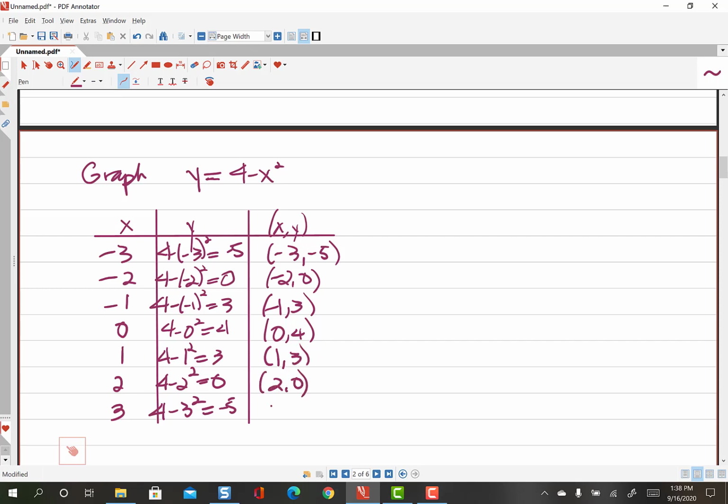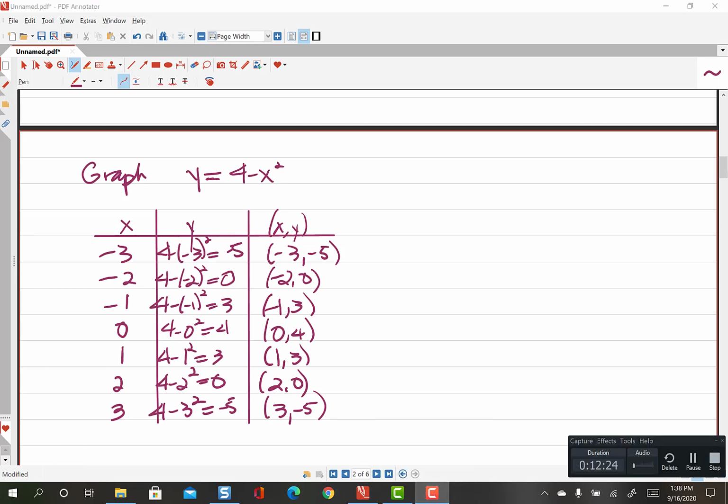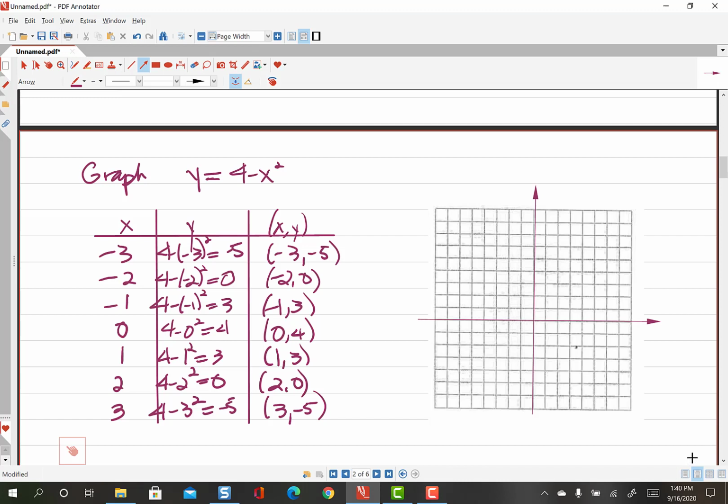Okay, so you may notice that some of my y values are being repeated, which is absolutely fine. All right, so again, I put in another graph grid here. You don't need to watch me do that. It's kind of a painful process because sometimes I mess things up. So that's why I kind of stopped recording. All right, and so that we can graph this thing here.